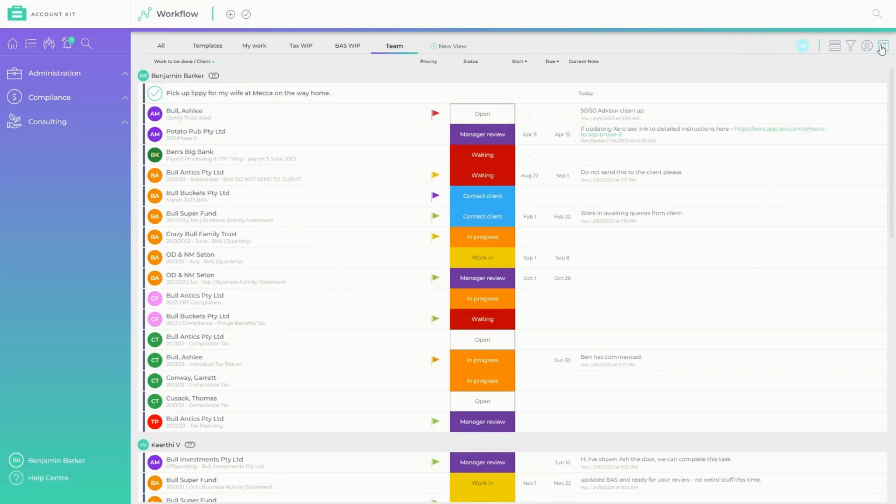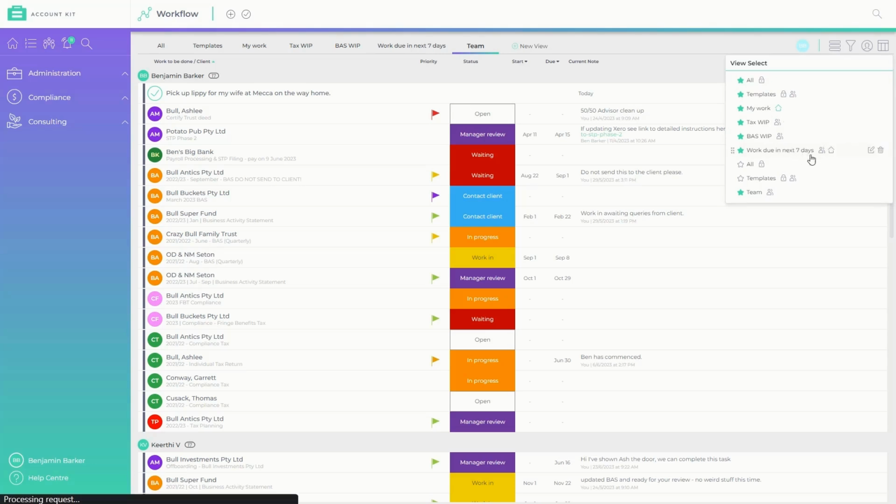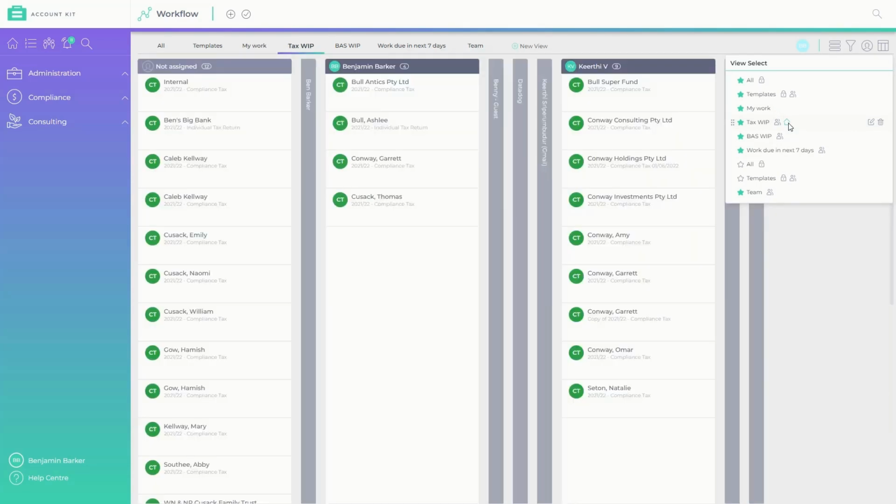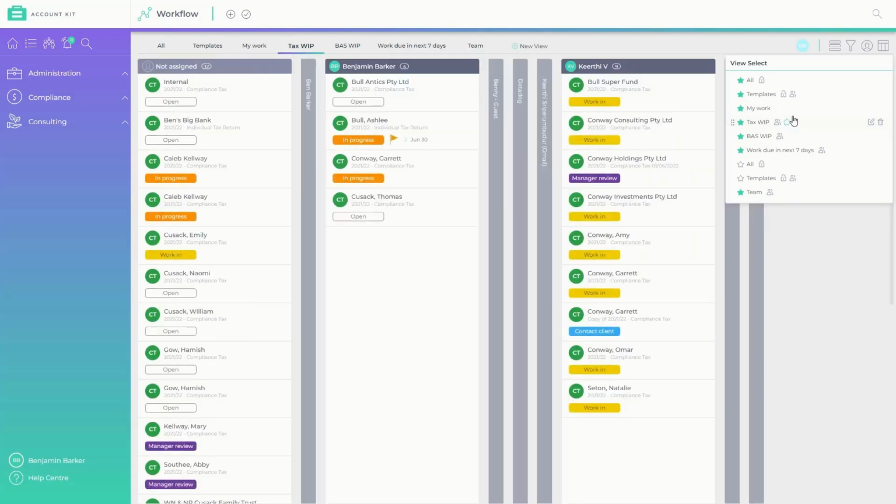Say you wanted to add a view or take away a view from your list up top here. This is the tabs bar where you favorite your views. Say we wanted to favorite a view here for the work for the next 7 days. We can see here that the little people icon means the view's shared. You can then edit or delete the views from here. Say we've got my work favorited. Say every time we wanted to come in where the home button is, if we tick that, that means every time we come into Workflow, anything that's marked with the home bar will be the default view that we go to. And then from there, you can rearrange where you want the views in the list, just to make sure that everything's nice and orderly. And if you want to untick something from the tabs here, you can just untick the star.